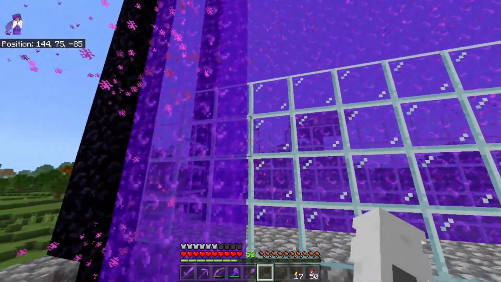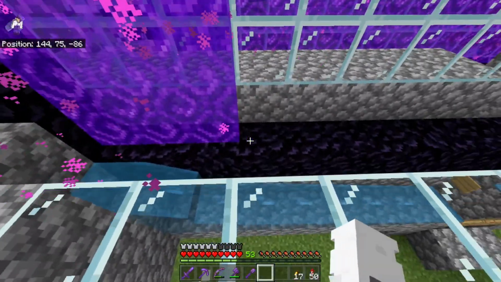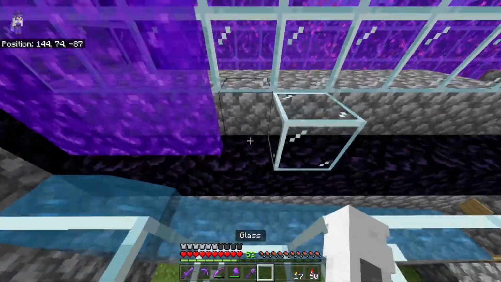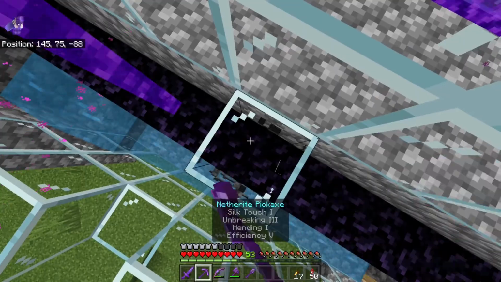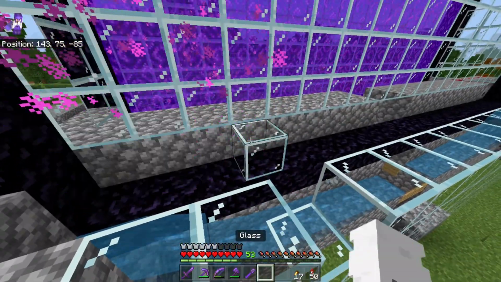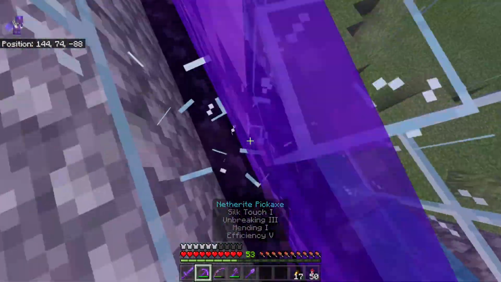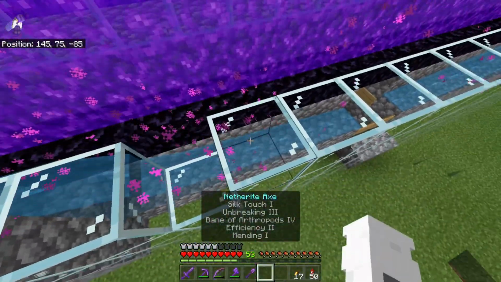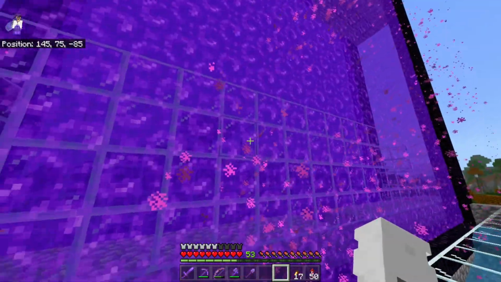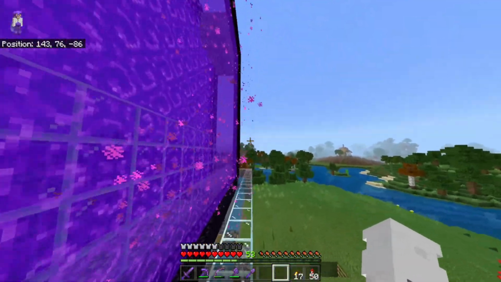I just noticed that this portal is not right. If I place a block there, oh my goodness. I'm so confused. What if I, oh, okay, so no updating it or else. Oh no. My glass has gone through the portal. Well, that was really weird. Anyways.